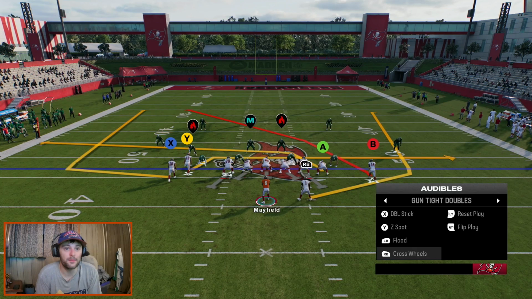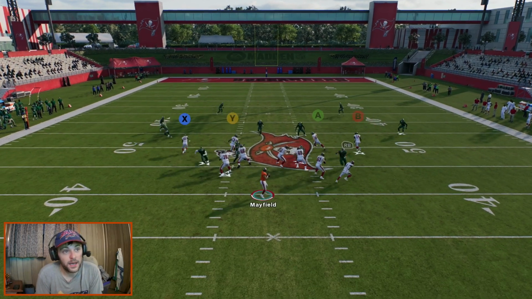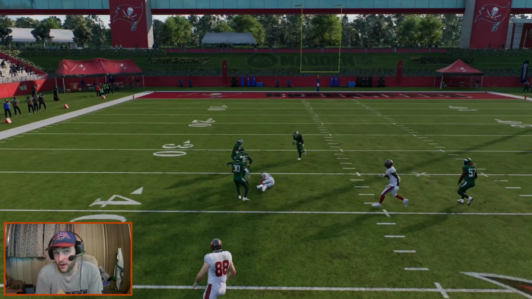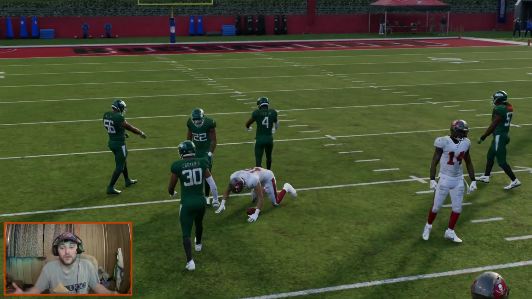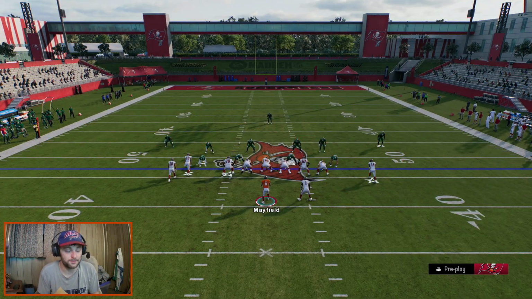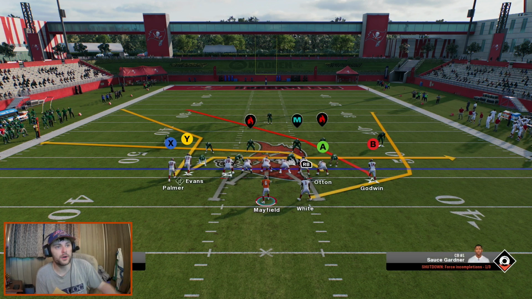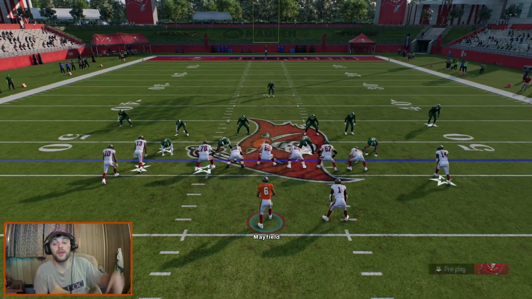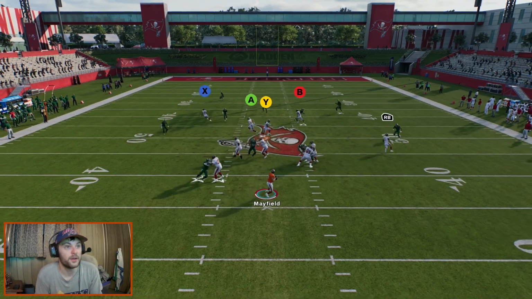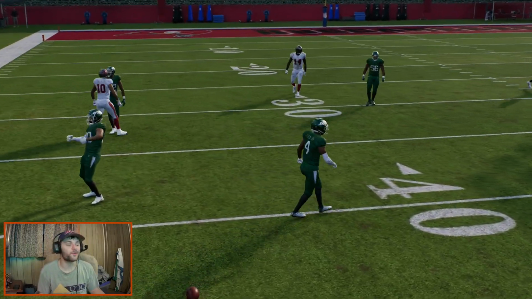So again, a lot of these you can leave stock and just run the play as it is. But I like to make little adjustments. Here, our little adjustments worked out. Attacking those seam routes again from these tighter alignments, very beneficial to you. And another thing you can do, you can get funky with it as well. Put them on a corner route. Really get everything going from right to left here. And sometimes you just need a little bit better throw, and you get him schemed up.